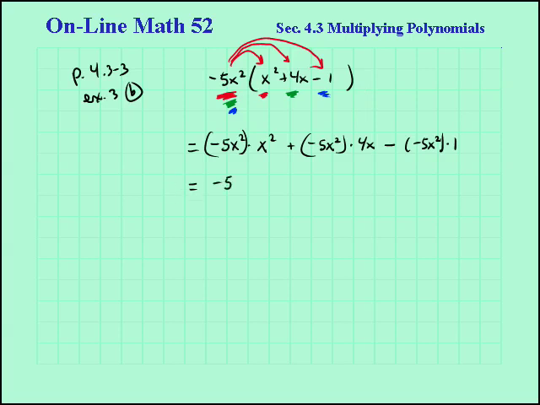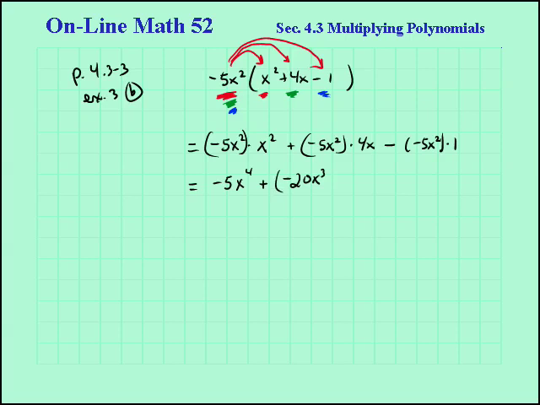Negative 5, x squared times x squared is x to the 4th power. We could think of just adding 2 and 2 to make 4 in that case. Now, I could write plus. In fact, I will on this one case, and then when we go back we'll see an extra step is needed here. Negative 5x squared times a positive 4x. So negative 5 times positive 4 is negative 20, and then x squared times x, x cubed. So that's a negative 20x cubed.